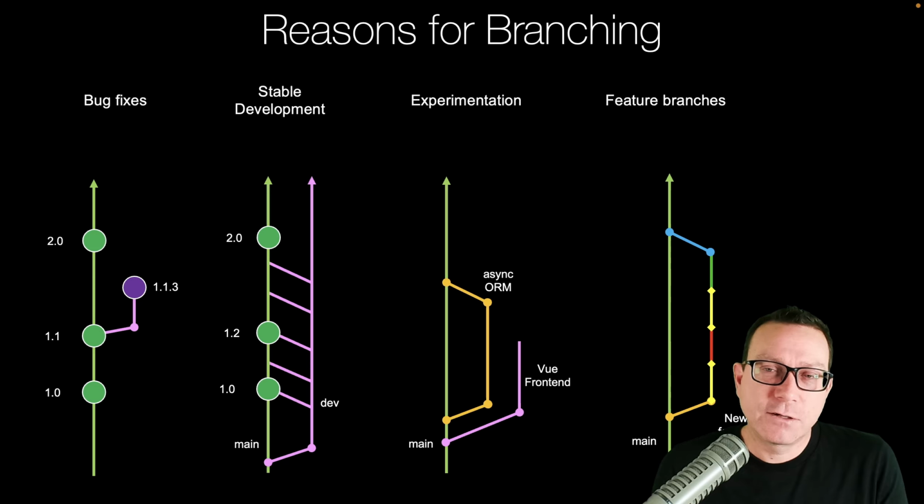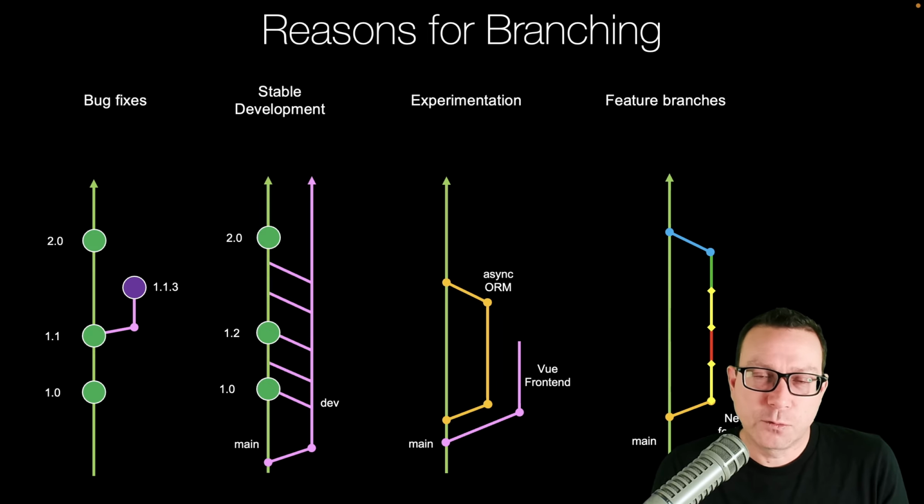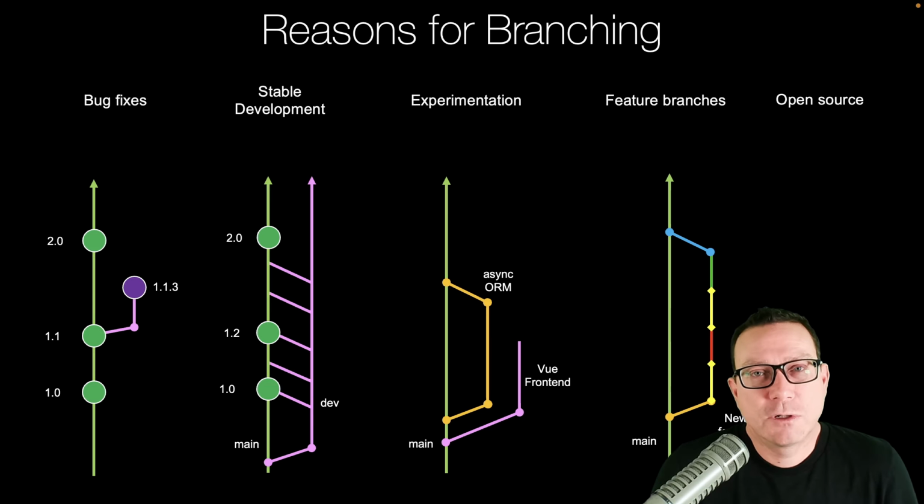You're actively creating this branch so that you can say, here's a stable, isolated place for us to work. Let's do that. And then when we're finished, we'll bring it back over so we don't interfere with other people or just the stability of the project. Now, the final reason that you might create a branch is because you want to contribute to open source.